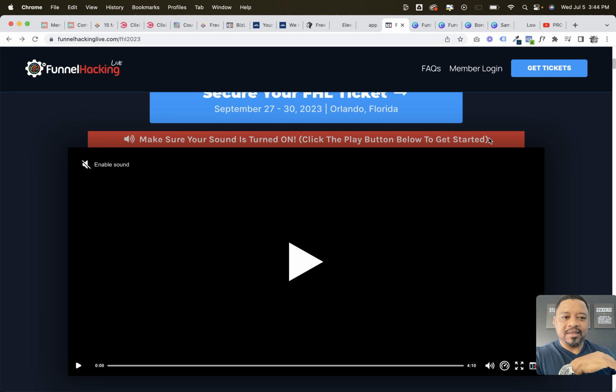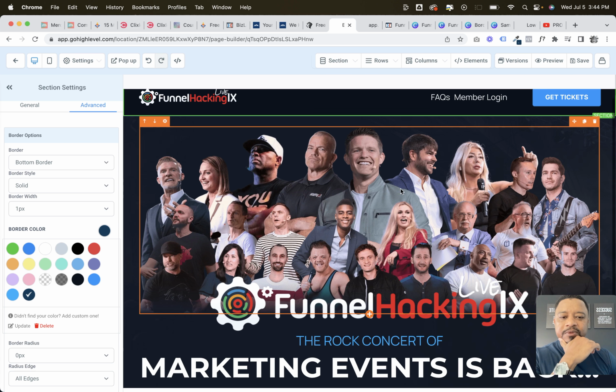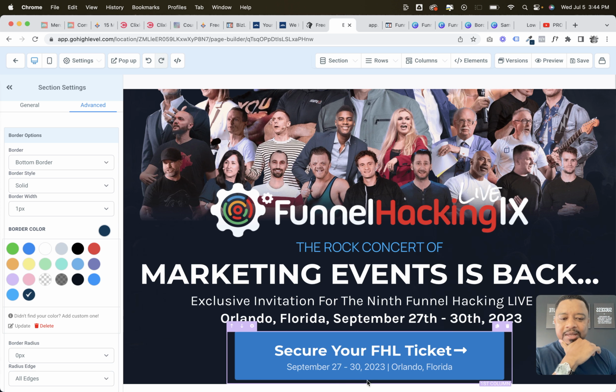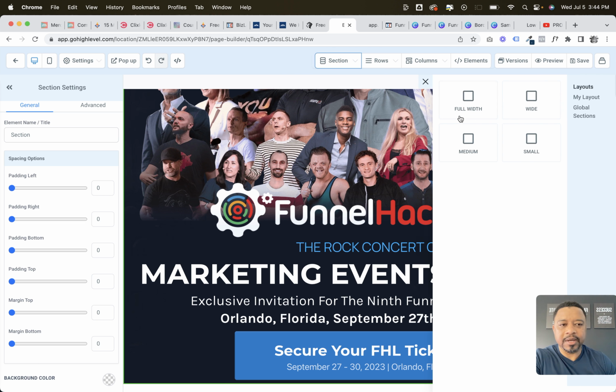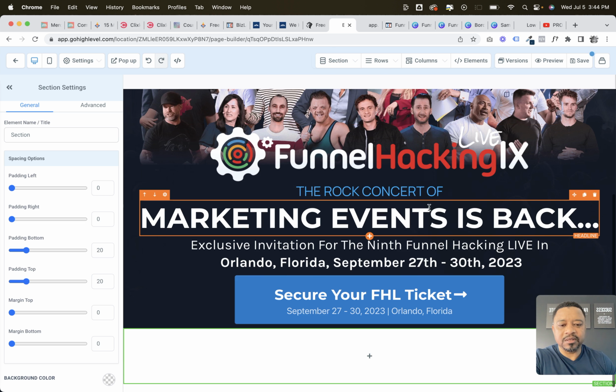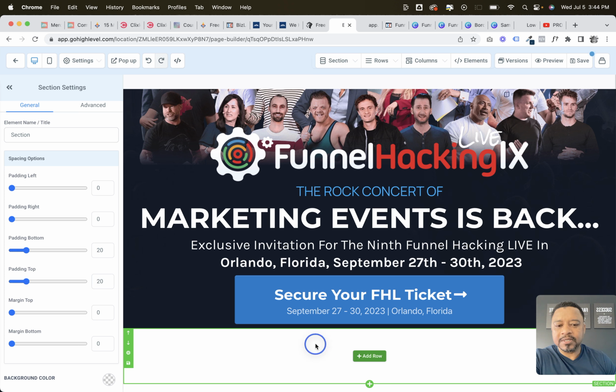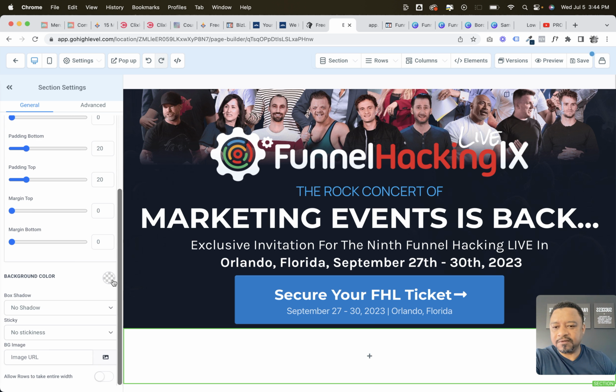Let's add this element and the video element. For this, I will add a new section. It's difficult for me to click that plus, so I'll come to sections. I'll add a new section, make this full width. Same background as above.